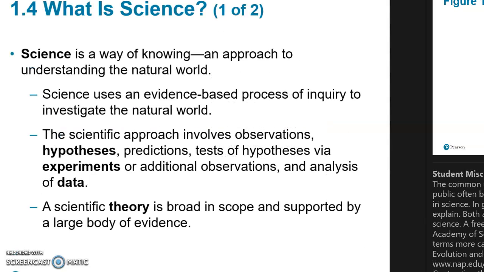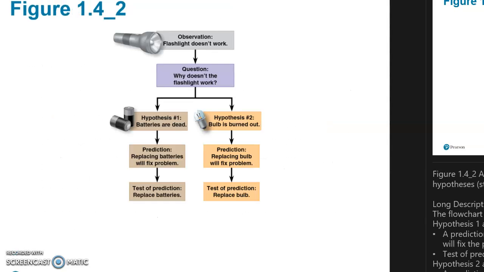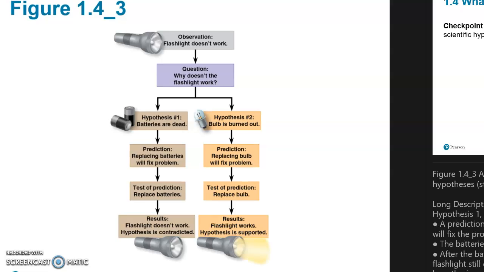Okay, there it goes. All right, so here is my example. It's kind of simple, but when you start down the road of trying to answer a question using science, a lot of times it's going to start with an observation. In this case, this is just an example of a broken flashlight, or your flashlight doesn't work. So that's the observation. The flashlight is not working.